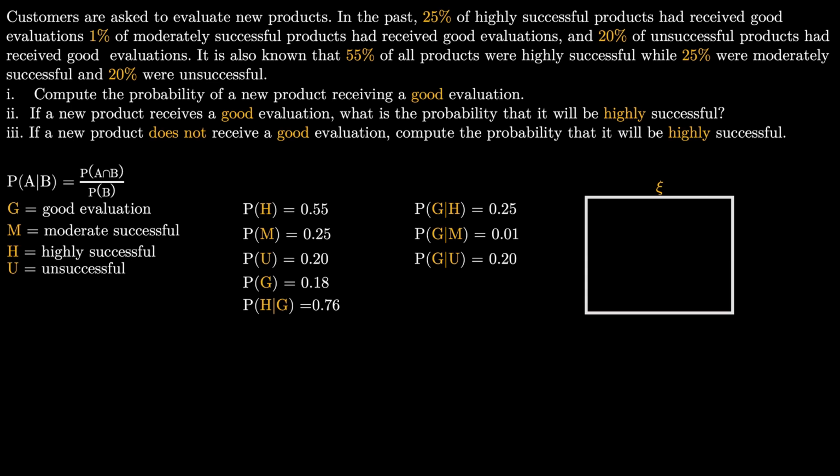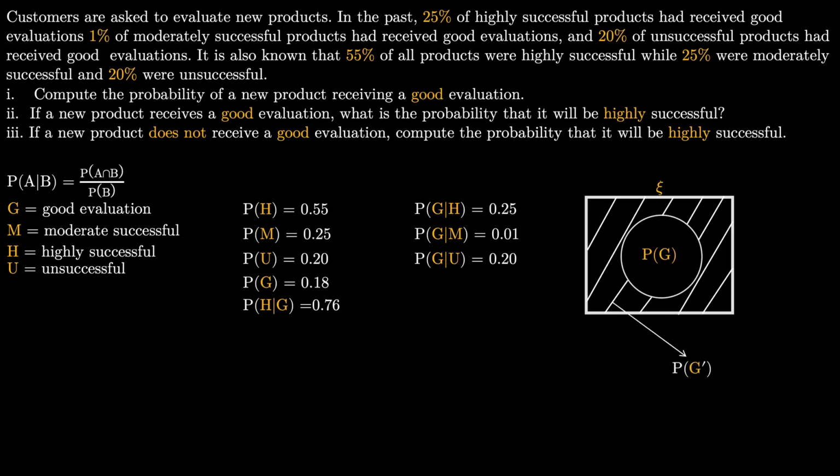So this whole set is going to be the probability of a product receiving good evaluation or bad evaluation. So that means if we add all those probabilities, we should get 1, right? So inside this set, we have the probability of a product receiving good evaluation, which we've calculated, right? And outside this set, it's going to be the probability of a product not receiving good evaluation, right? That is going to be outside the set, which you can call the complement. You can say P of G complement, which means outside G, right?